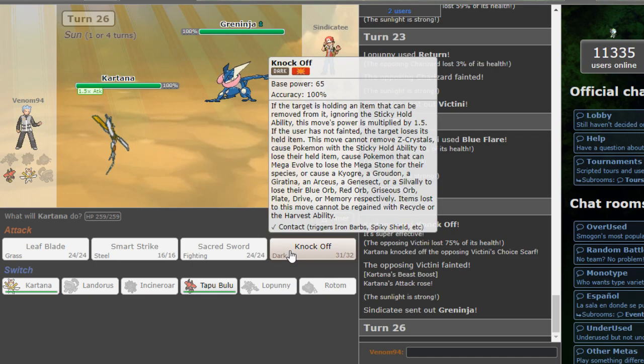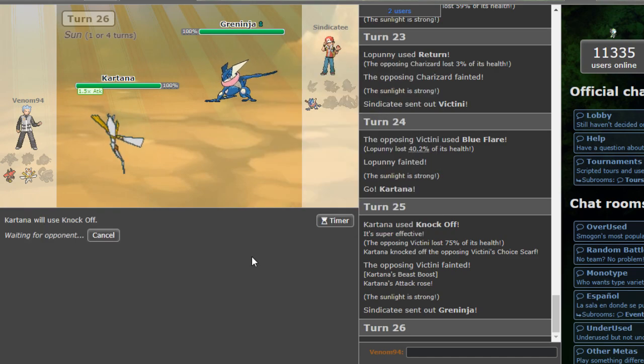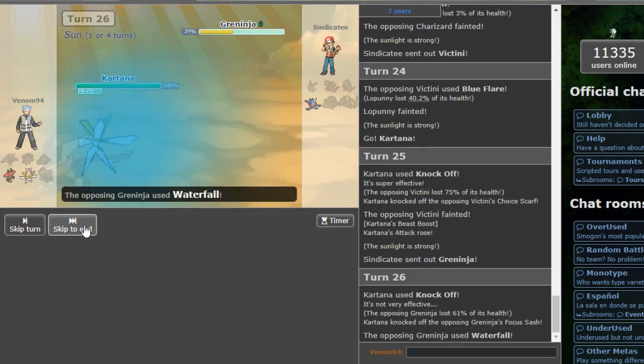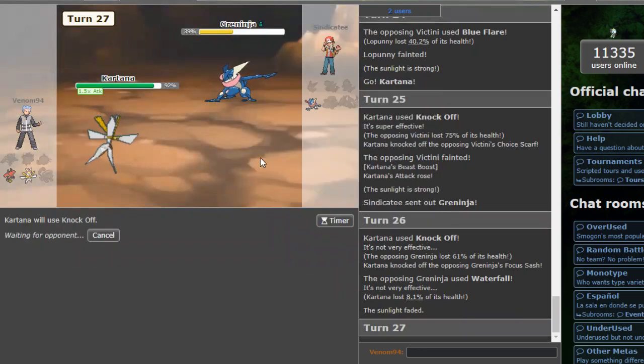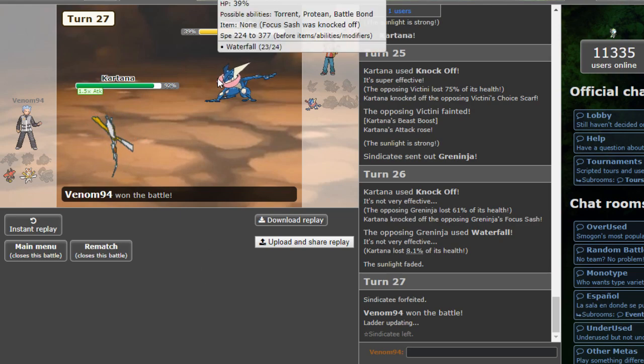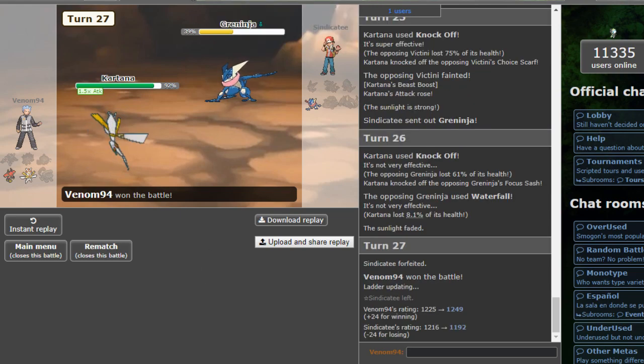It's kind of like a little bit of a chill. Going to Knock Off here. It's Focus Sash. Goes for the Waterfall. And phew. Awesome. I don't know what my opponent was doing there. We're able to get, is that our third victory in a row? Yeah, it is.